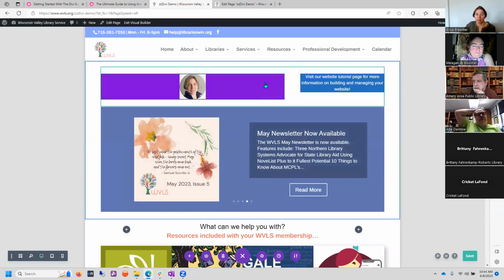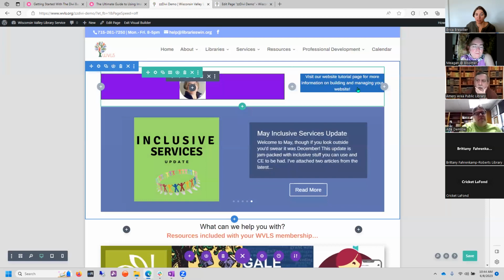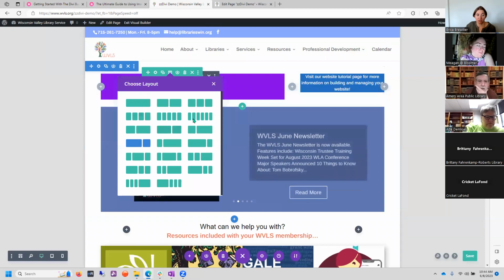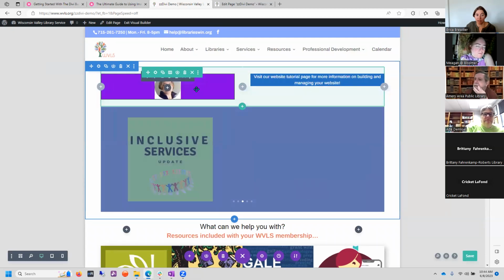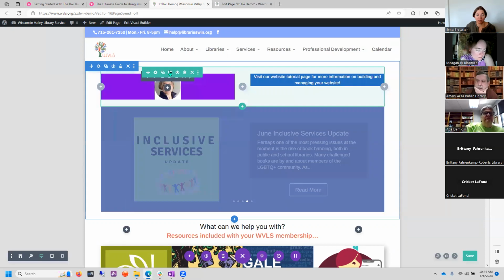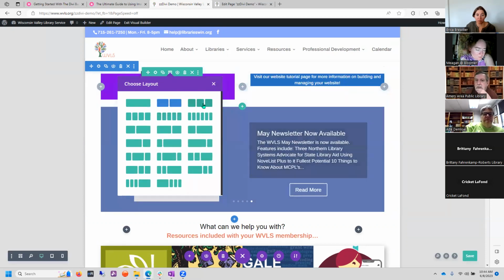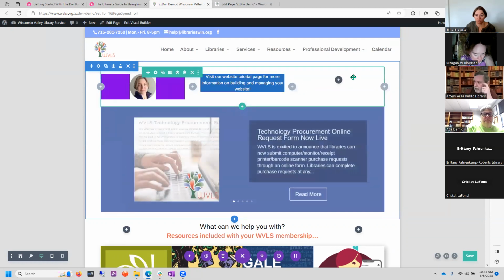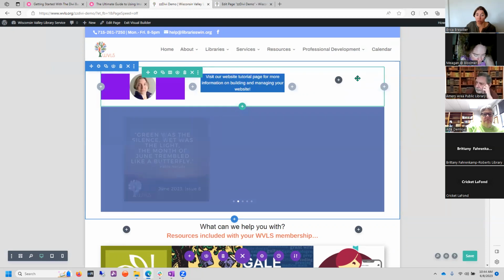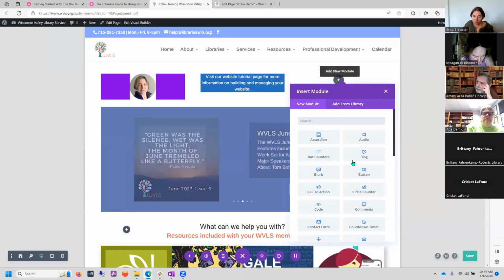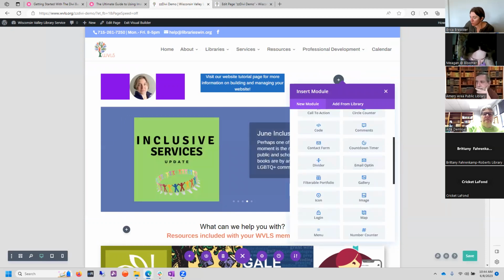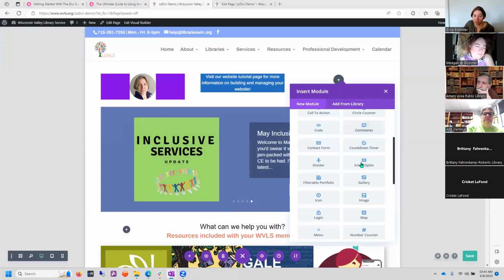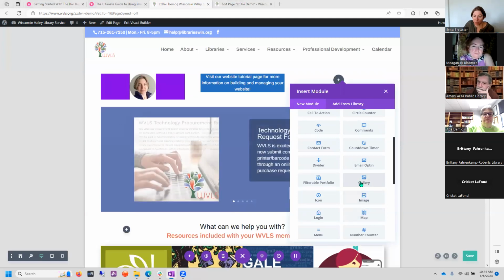Let's say I was looking at this and I didn't like the distribution of the rows. I can again come up to this row, and if I wanted to make it 2 even blocks, I can click on that and it'll show me right away what it looks like. If I wanted to add a third element, it's going to automatically slide that one over for me. If I wanted these in a different order and I wanted a block here, let's play with another. Let me find my list here. Let's see. Image, blog, post slider, or gallery. These are the ones that are most likely going to be used.